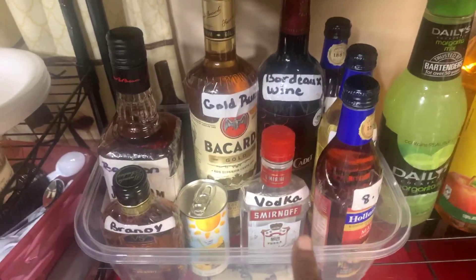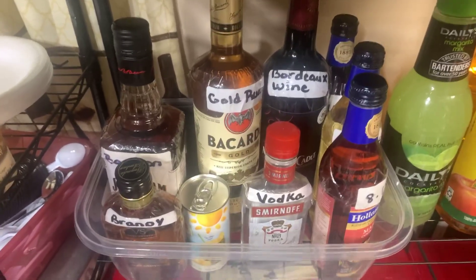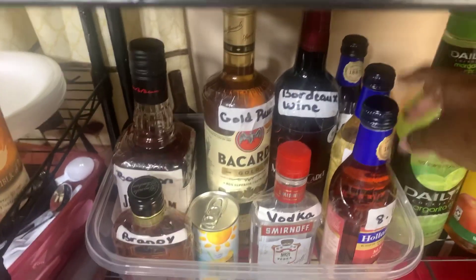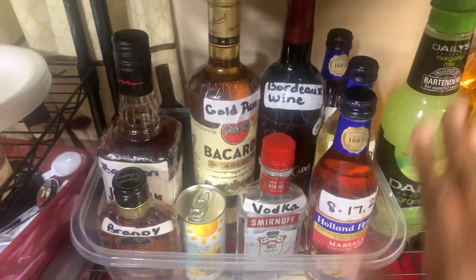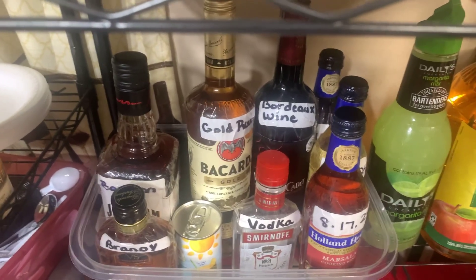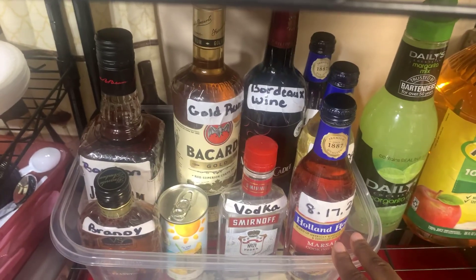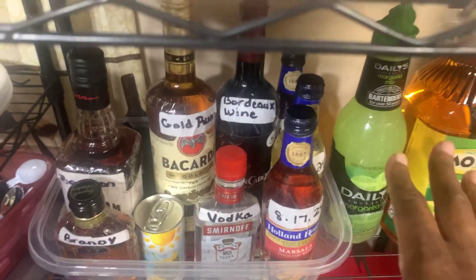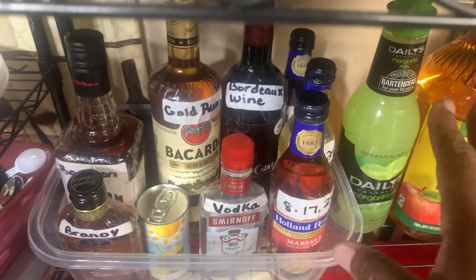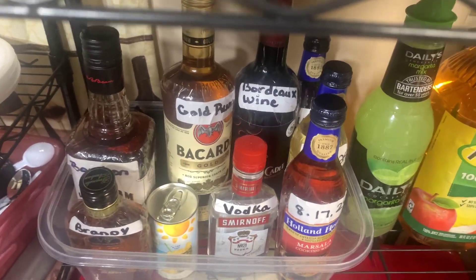I like to cook with cognac too, but I'm out of cognac so I need to go to my local store — they always find it for me and I really appreciate that. I don't drink, but there's one store I go to for my cooking alcohol and they know me there. That's also Caitlyn's apple juice and my margarita mix because I make a lot of margarita desserts and some chicken dishes using margarita.